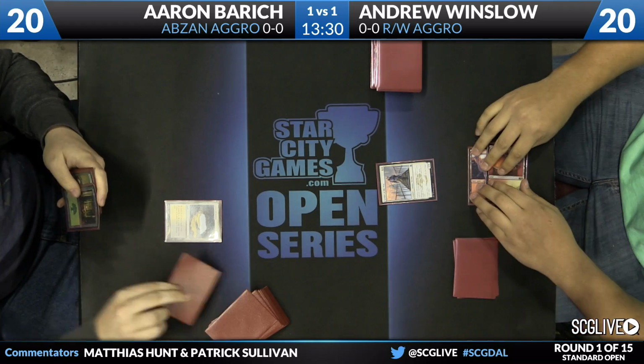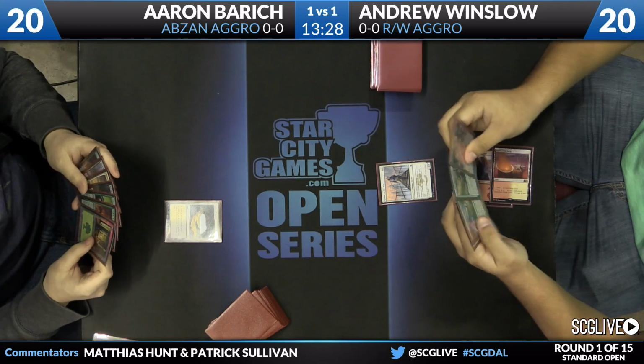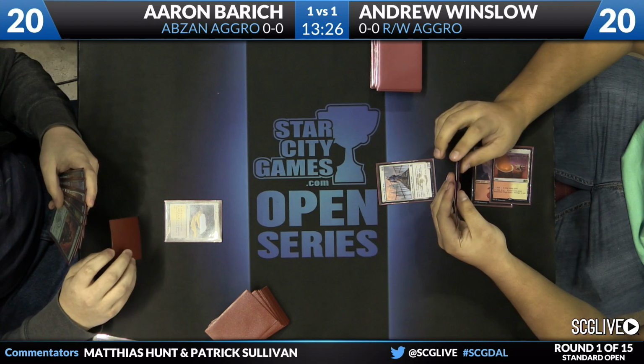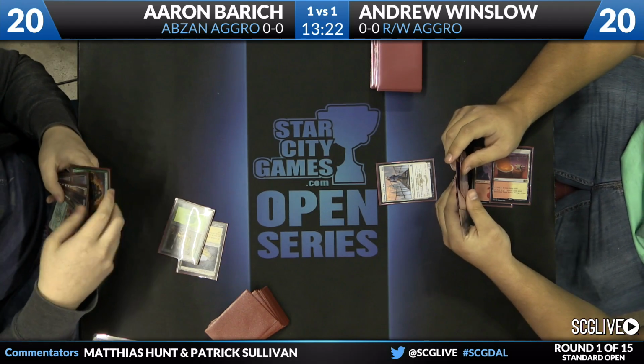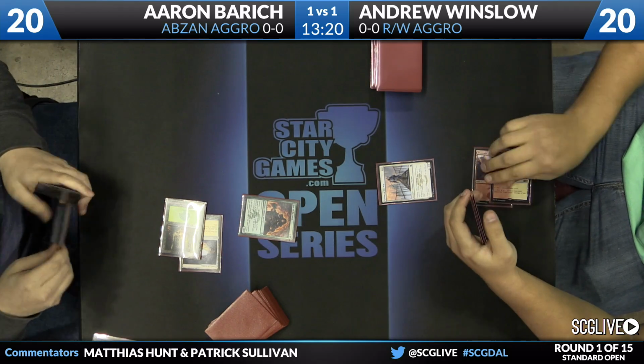And a problem for Aaron in this matchup is just his mana. You know, he's got a lot of Pain lands, a lot of copies of Mana Confluence, and those extra points of damage against a deck with Stoke the Flames and so forth can really add up.